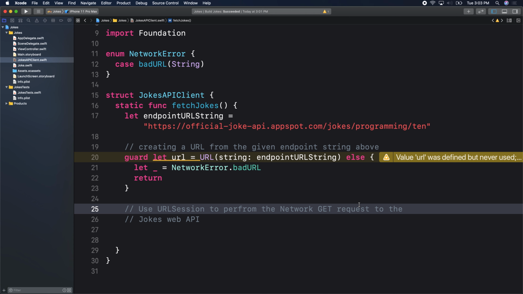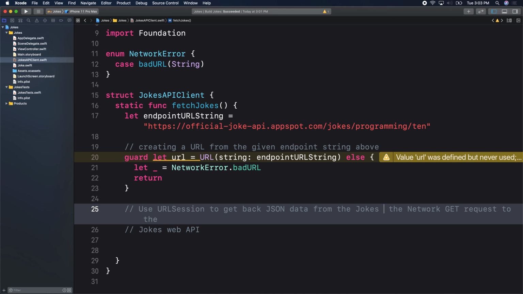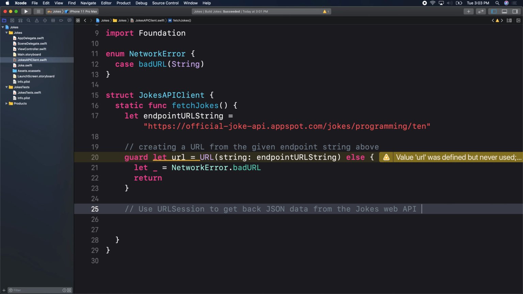Use URLSession to get back JSON data from the Jokes Web API. How does that read? All right. The getting back of data is the GET request. So getting back JSON data here is the GET request.